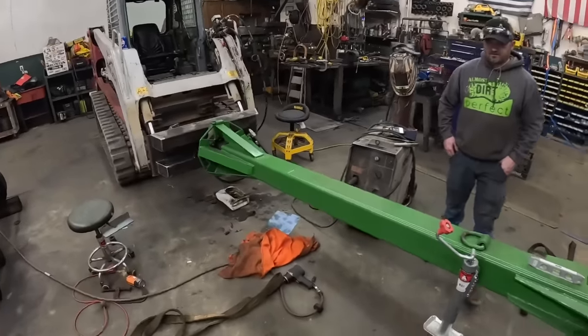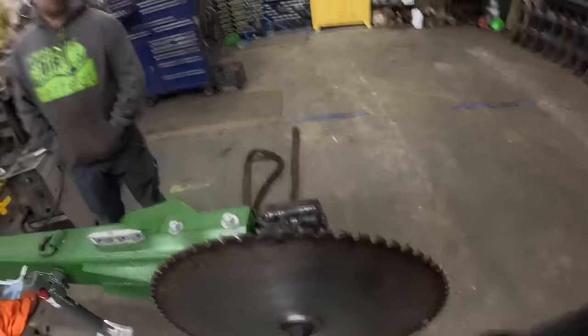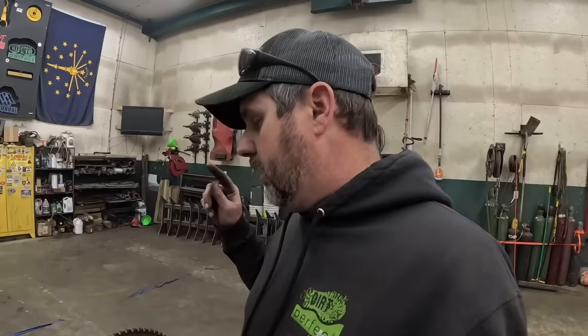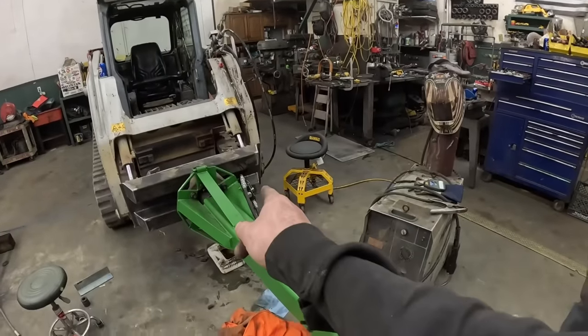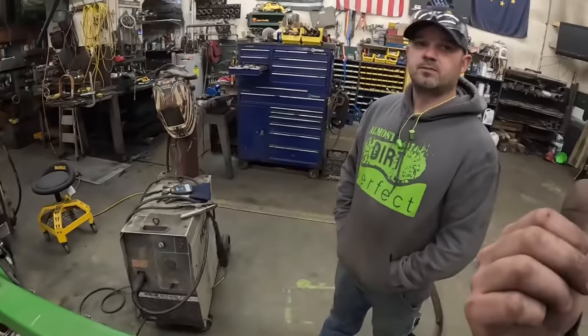So we didn't video this part, but we did shoot this blade with an RPM gun I got. We're seeing about 1100 RPMs on it, which is probably a bit slow, which is the bad news, but the good news is the machine's got more. It's actually that valve we put in that's controlling it, which means it's gonna be the same speed on this as what it is the track home.